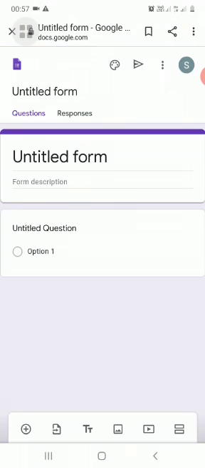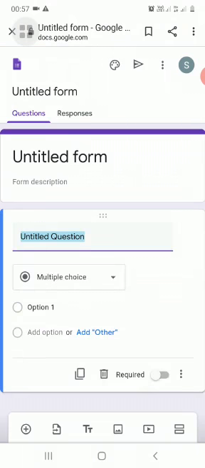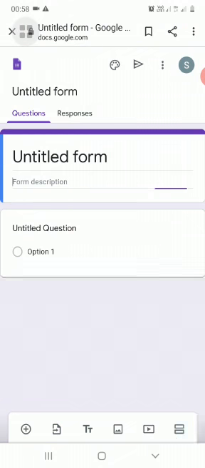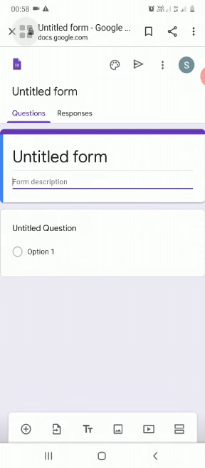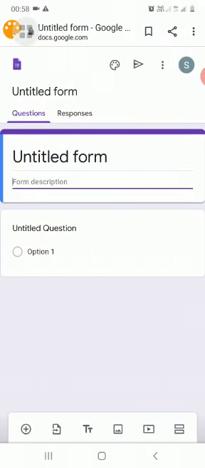Now, this is the first screen that you get. Now you have to remember a few things. This is a question paper as well as an answer paper. So the things which are mandatory for a question paper should be there, as well as the things that are mandatory for an answer paper. So we have to make certain adjustments in the settings to have a proper outcome.